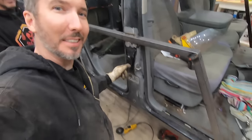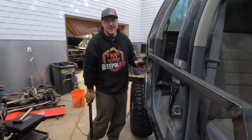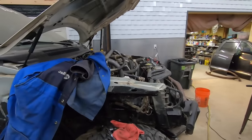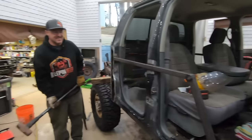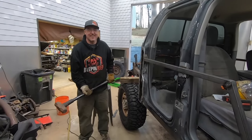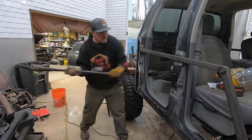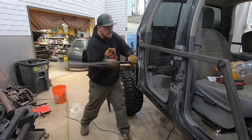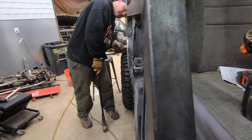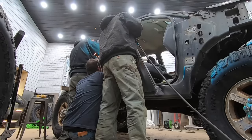So this piece sticks out right here. We need to beat that in so that we can put this sheet across. We can try it. Don't hit Josh's teeth. What? Nothing. You just stay over there. Oh yeah. I think it's inside it. I think we're good.